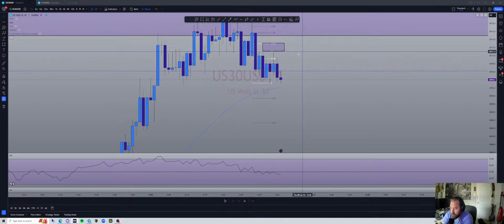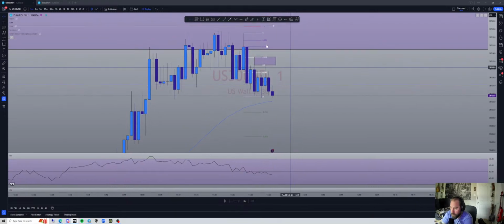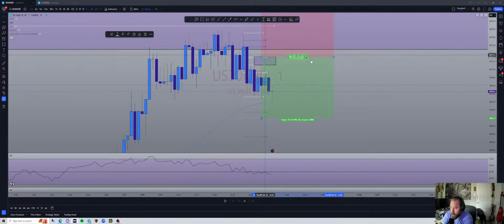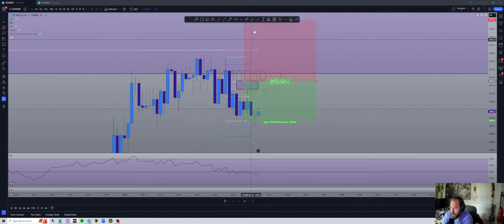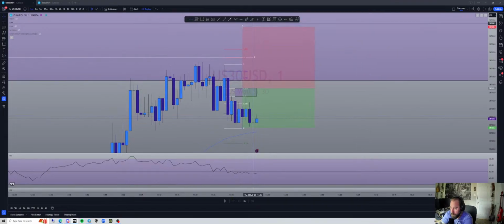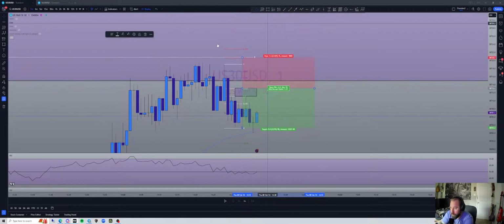If you enter at a 50, you have a negative R to R because your stop loss has to be up here. If you enter at a 61.8 this way, and your TP is at least the double bottom, then I think you're like at a 1-to-1. Let's mathematically figure this out. Right there, you're at a little bit better than a 1-to-1. Okay, but again, how many pips are you risking?